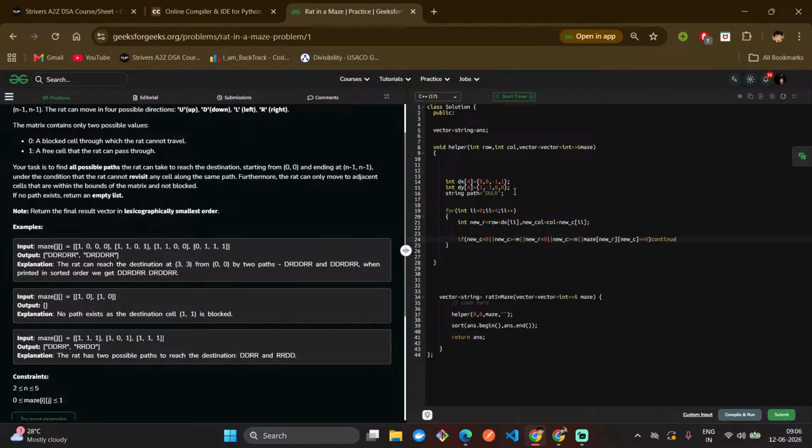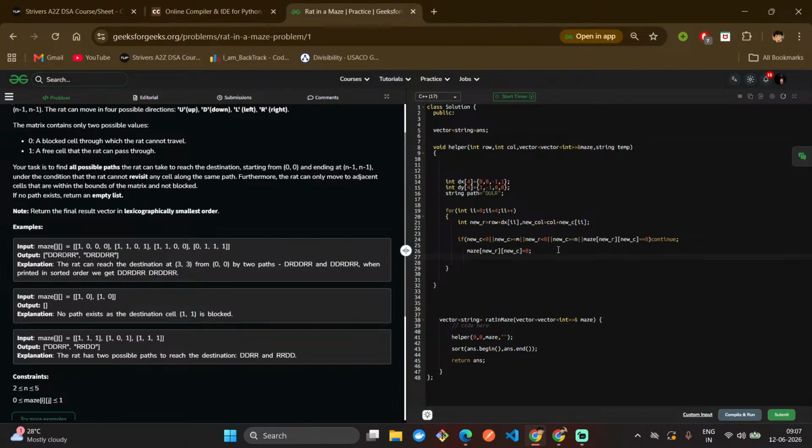Sorry, continue. Else, what we have to do? Else just mark the image at new row, new column, equal to 0, and you have to take a helper one as string temp, right?